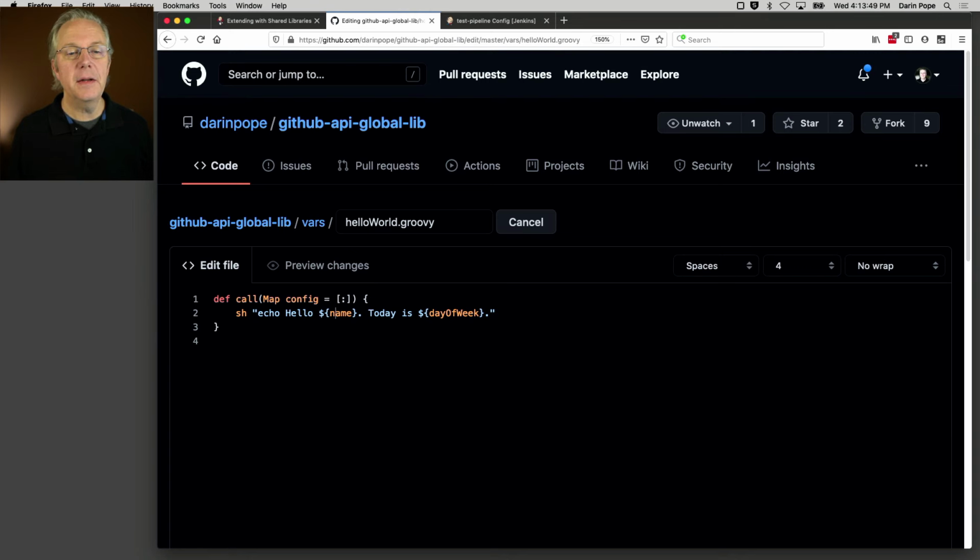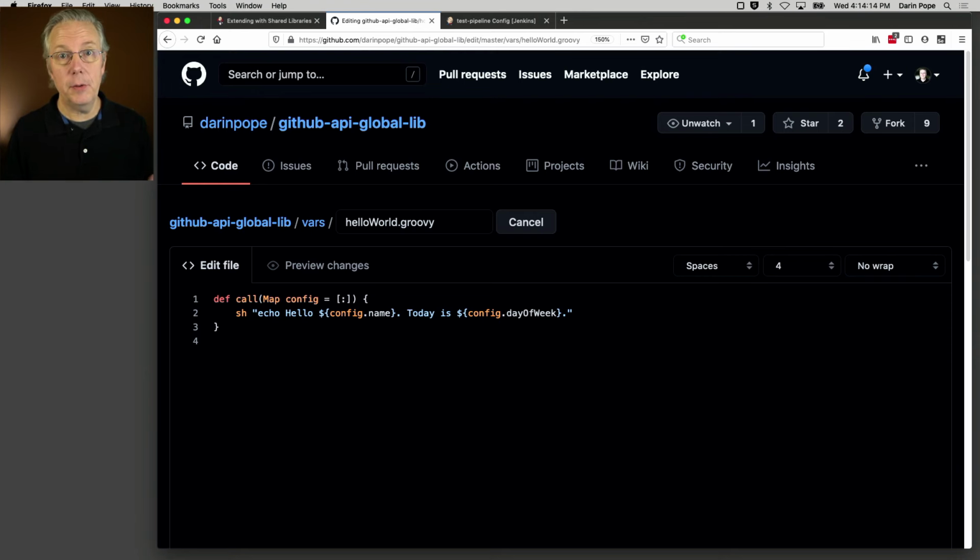And instead of it just being name, it's going to be config.name. Now this is where the conventions of maps from Groovy apply. So we're just saying config dot, and we're just going to use dot notation to be able to pull in that parameter. And then we'll see how those come into us.